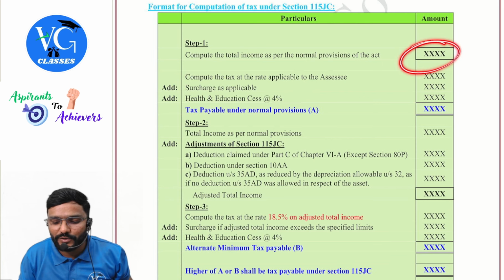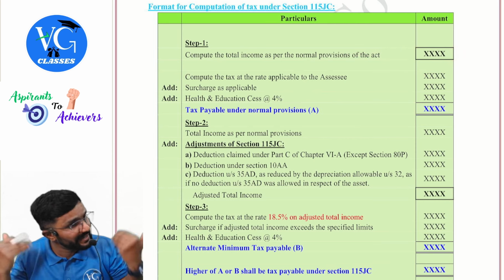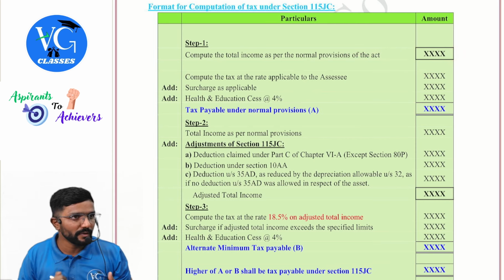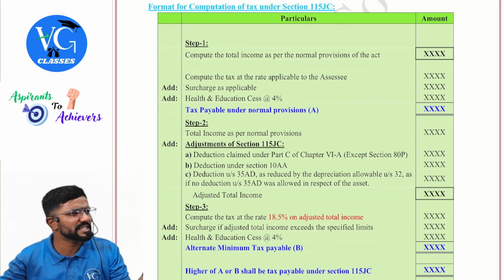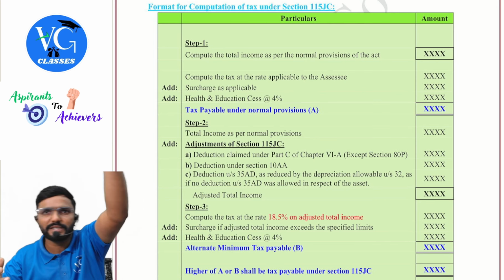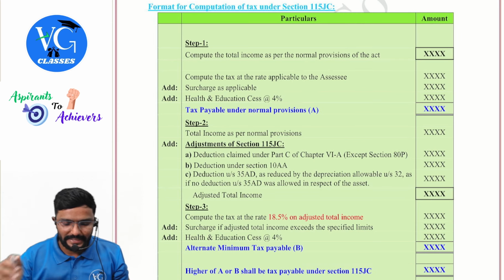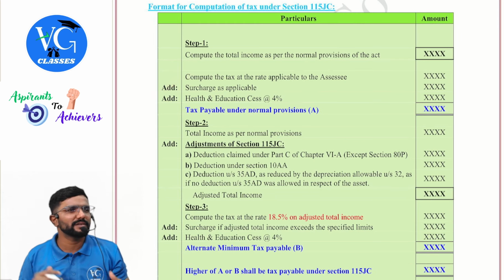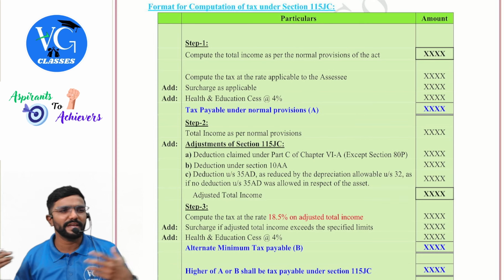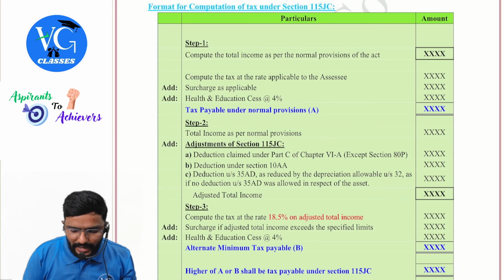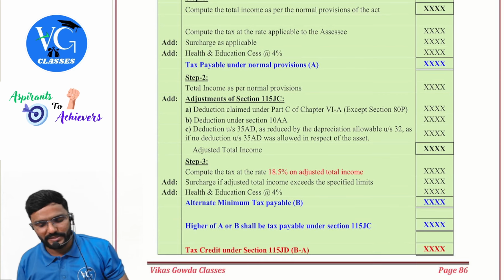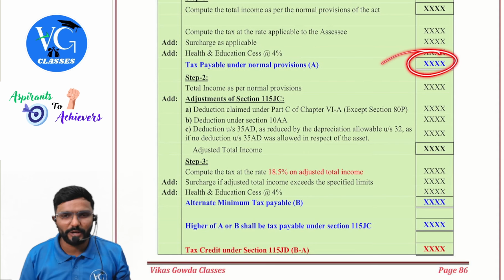Means if total income includes any special income and normal income, you have to divide and calculate accordingly. Okay, we already discussed this now, guys. First calculate tax on special income, then add to that the tax on normal income. Then you will get gross tax. Then add surcharge if applicable, that is only if total income is more than 50 lakh, 1 crore, 2 crore like that. Add health and education cess, always 4%. Then this is the tax payable under normal provision.